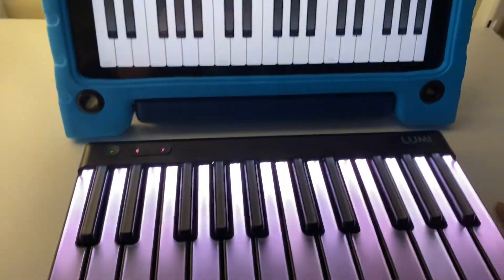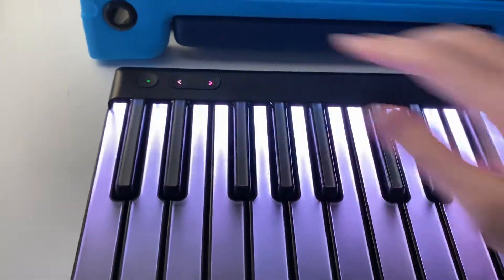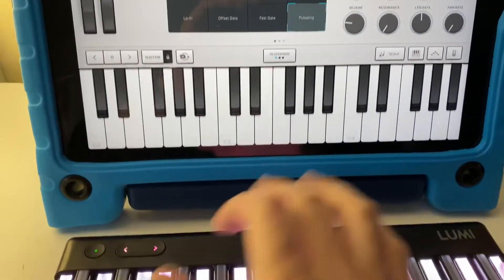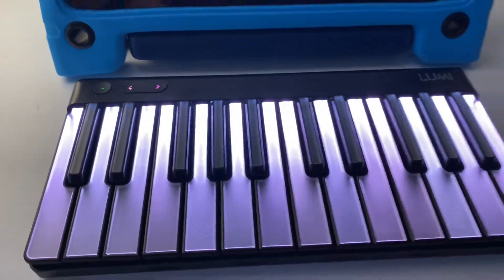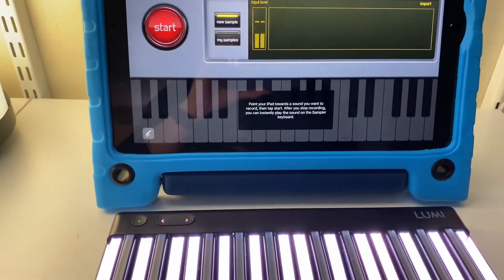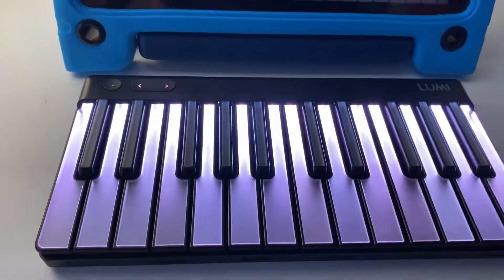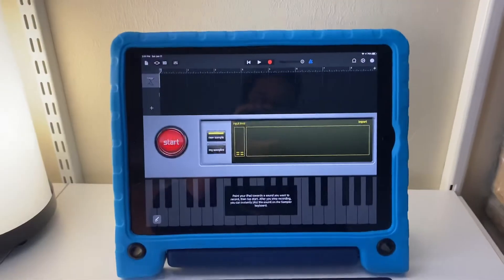If you don't have multiple Lumi keyboards, you can push these buttons here and it will go up and down octaves. So if you want to switch to a higher or lower octave you can use these buttons right here — it's like scrolling back and forth. This works in both the Alchemy Synth and the Sampler just fine. As a standard MIDI keyboard it works great. You may see a color rainbow instead of white keys — that's normal too. Anything but that weird strobing wave thing means it's connected. And that's how you do that.